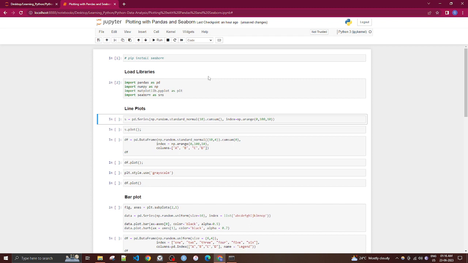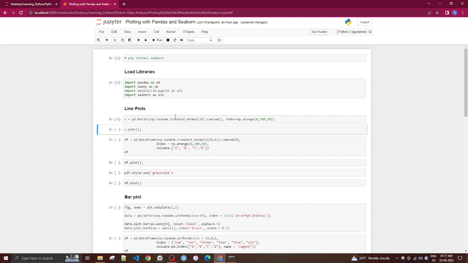In this, I'm going to create a series of random numbers from a standard normal distribution and do the cumulative summation of that. Also, the index is 0 to 100 with a step value of 10, so it will be 0, 10, 20.